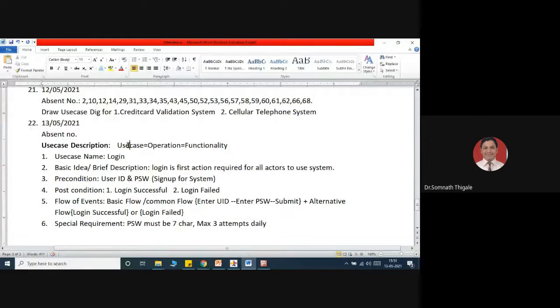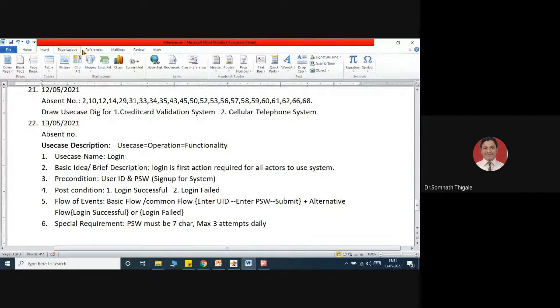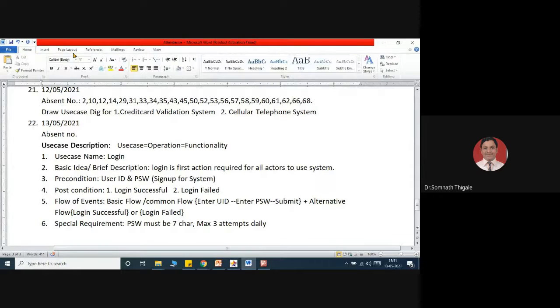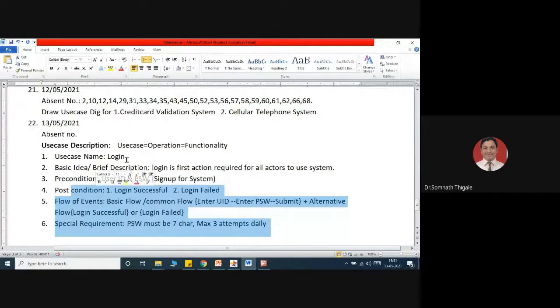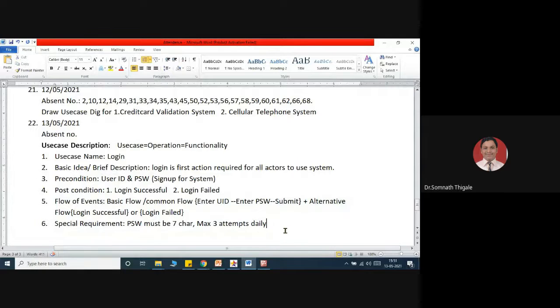So understand the use case. How to represent the use case? A simple oval is the notation to represent the use case. For each use case, discuss these 6 points. With respect to these 6 points, after writing them, if you are aware of the 6 points, you can complete the activity diagram.